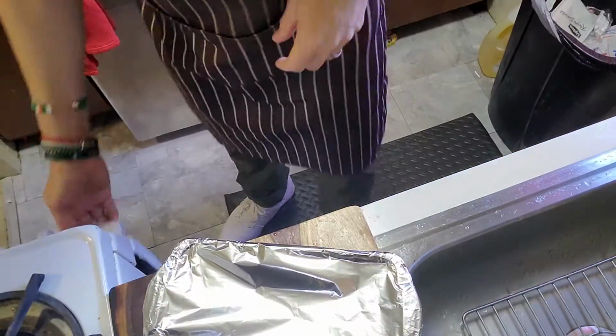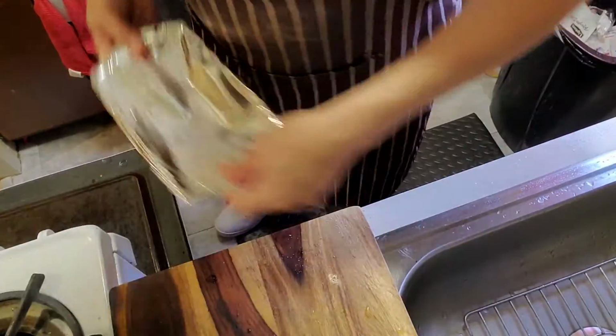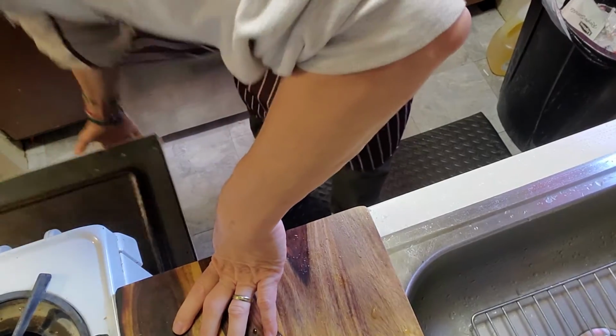Okay, my oven is preheated at 350. I'm going to put it in the top rack, like so. And there you go, folks. Very simple, right? I always say everything's simple and people get mad at me.